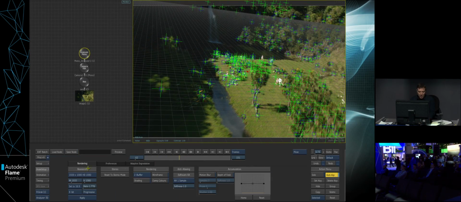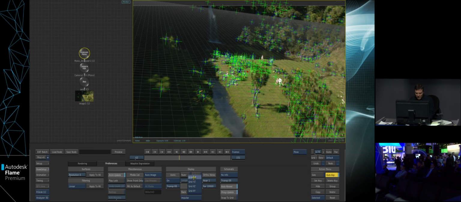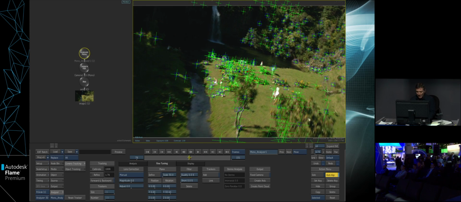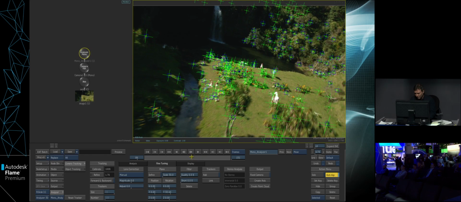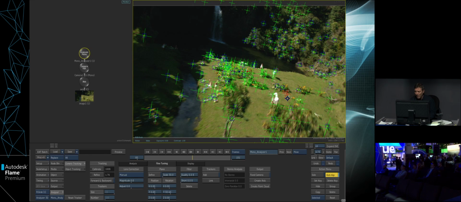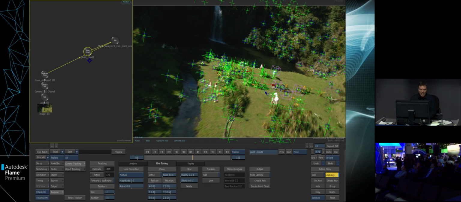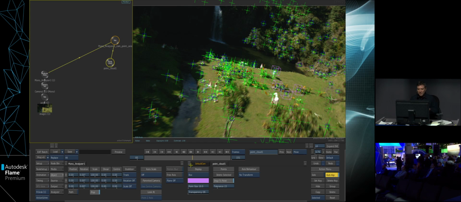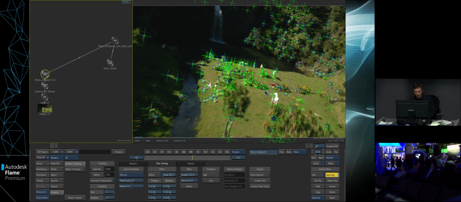I'll turn off define. Let's also go in and just turn off the grid because it's a bit distracting. And let's go back to the analyzer now and start to pick some points. And these points are going to be relevant for where, again, I place my objects in my scene. So I'm just going to select a few points, and I'm going to do what's called create a point cloud. And that creation of the point cloud actually allows me to then go in and say, this is the area, that little cluster of points where I want to lock on to with my 3D element. So in this case, I can change the display to something that makes more sense to be on the ground there.